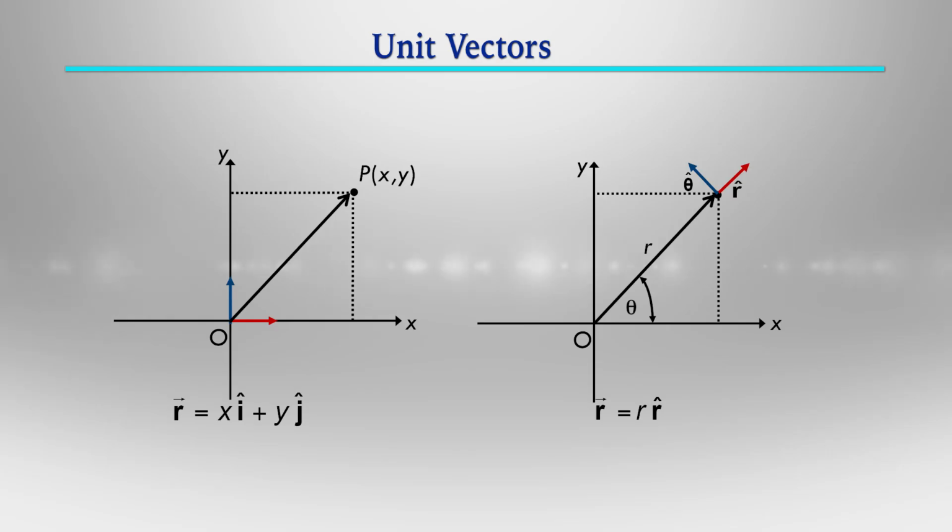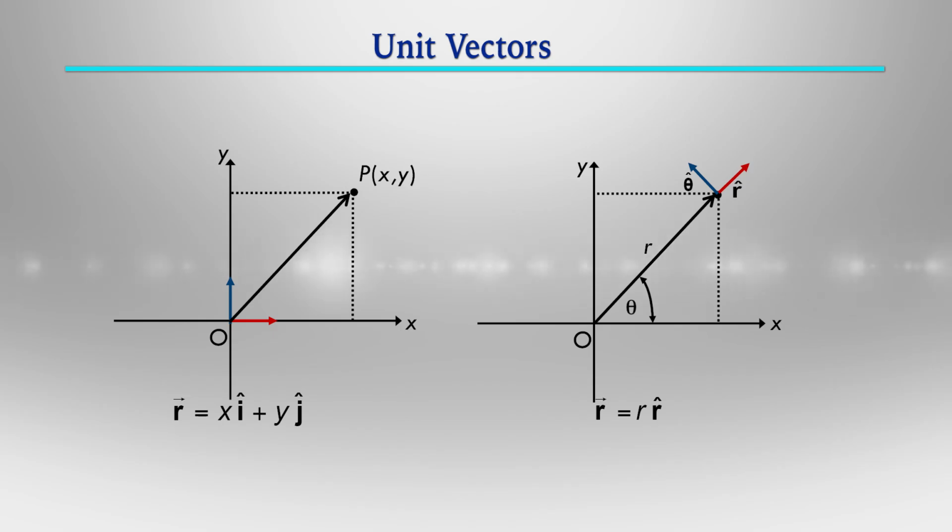So, now let us say that we also want to define unit vectors. You already know that the unit vectors for the 2D Cartesian coordinate system will be the i and j vectors, which are along the x-axis and the y-axis, and irrespective of where the point is located in the xy plane, we know that these two vectors remain unchanged. Now, instead, let us define a set of vectors r cap and theta cap.